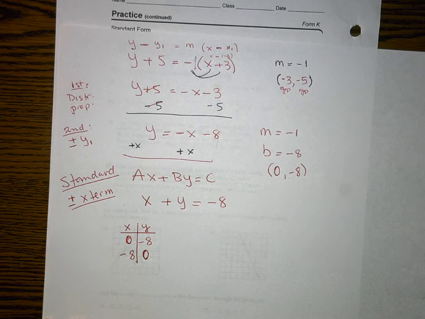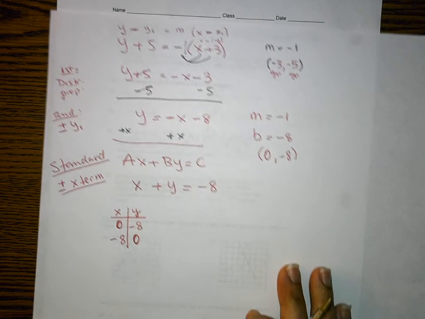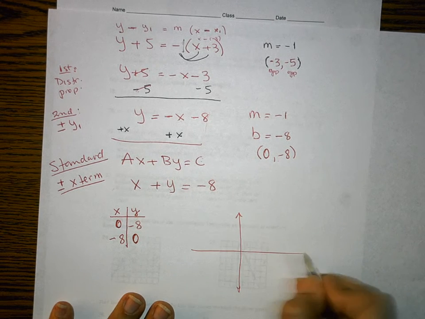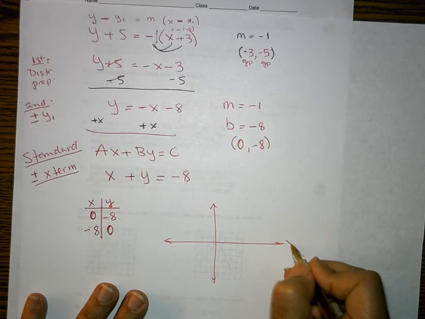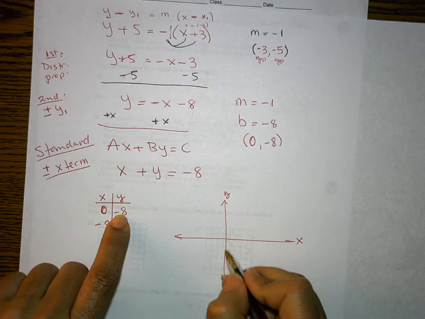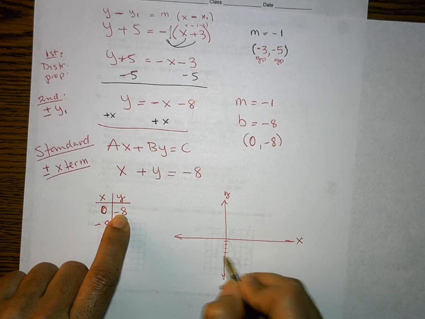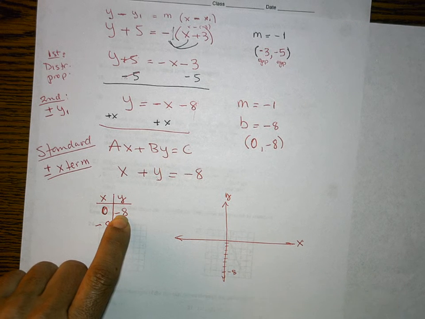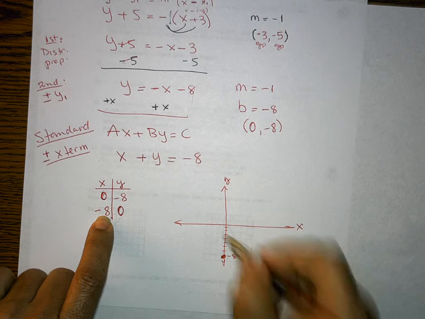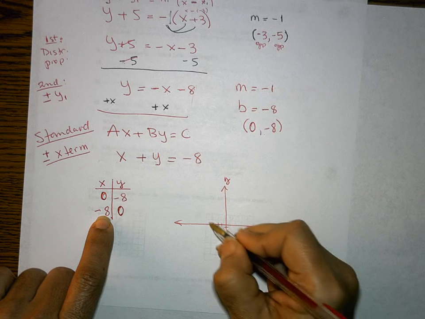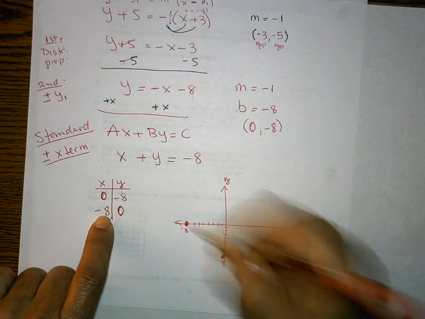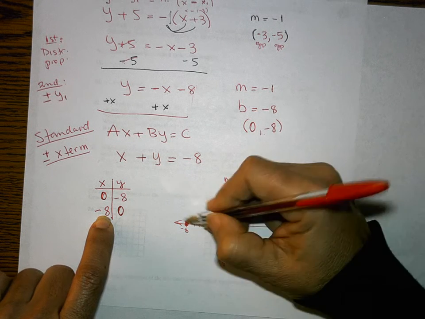And if I was to graph that, even though they're not asking, we know exactly where to go. Here's my x-axis, and here's my y-axis. I would go for my y is negative 8. 1, 2, 3, 4, 5, 6, 7, and there is my negative 8. Okay? But I would also go to my x is negative 8, which is on the left. 1, 2, 3, 4, 5, 6, 7, and there's my negative 8. So I would have these two intercepts, and I would be able to connect these two values.